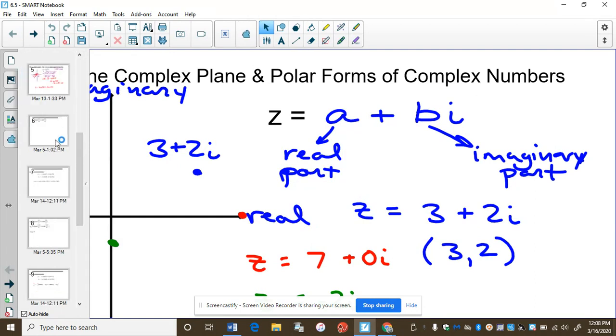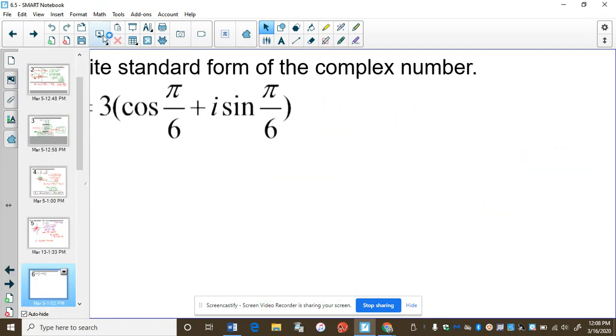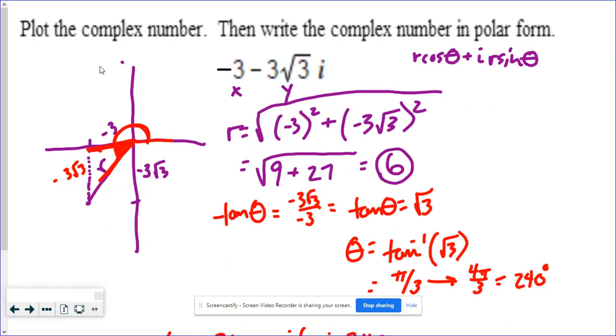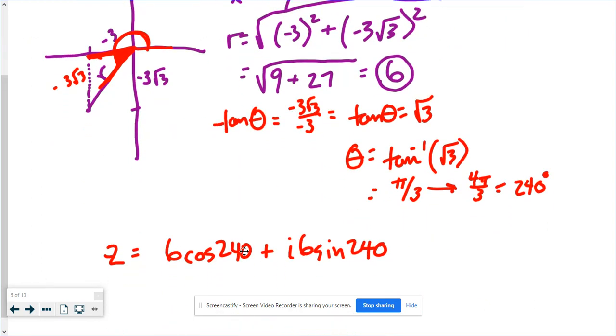So just to make sure that we're well-rounded students, let's go the opposite way, right? Just as a refresher, we would call this the standard form of a complex number. The polar form of a complex number is in terms of r and theta, right? We call r, this value, the modulus. That's the absolute value of the complex number. The angle is called the argument, given in degrees here.